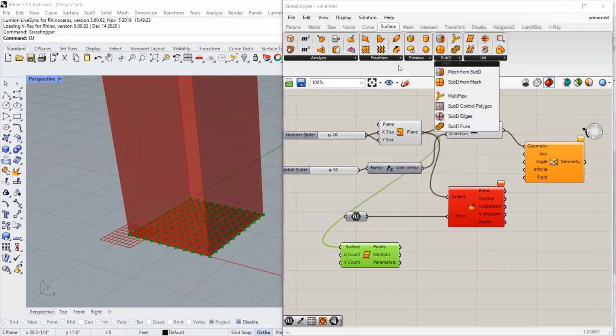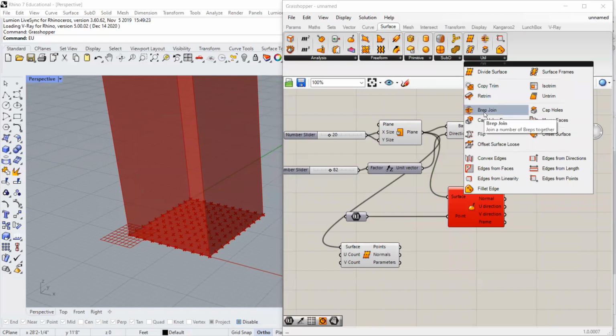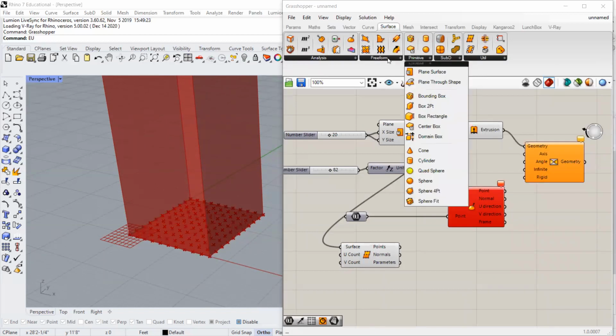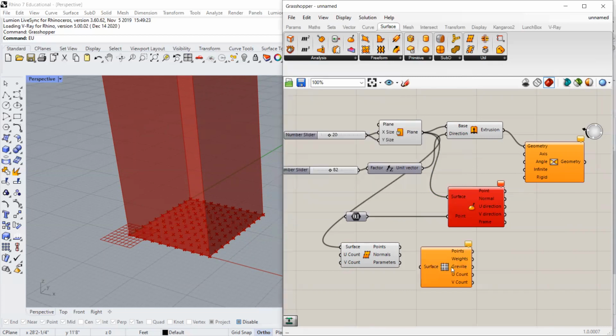So I'm not sure how to get it right off. There's definitely a way. I assume there's a way to pull a single UV point off of a surface, but I don't see closest point, surface closest point, point and B reps. Well, maybe I can do this.